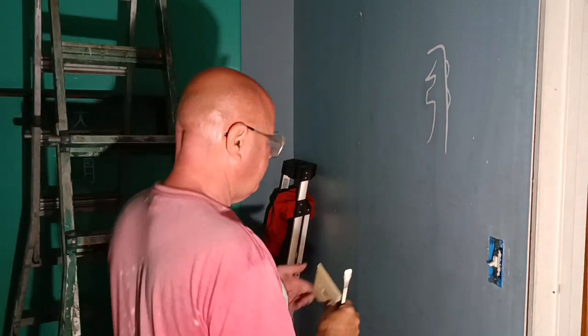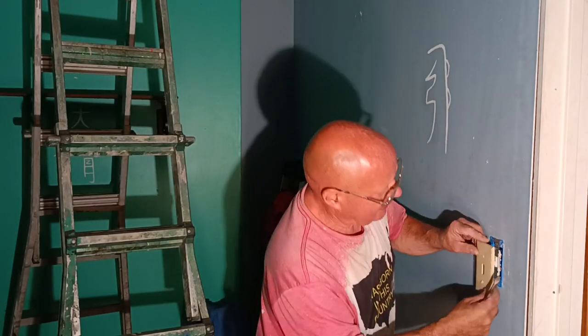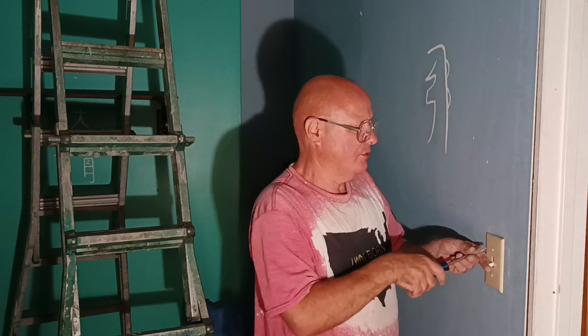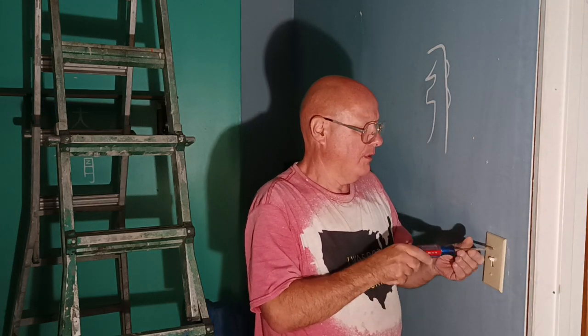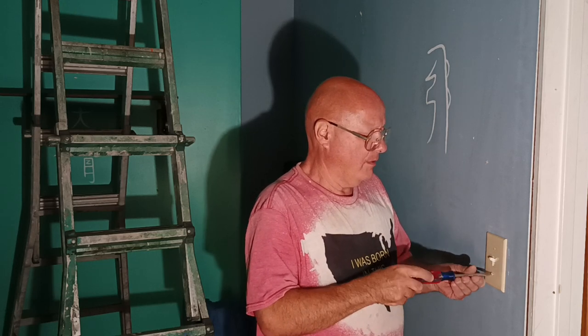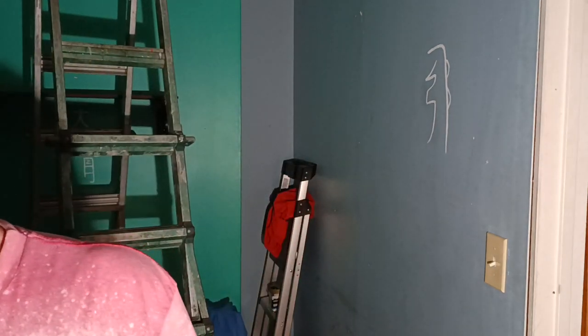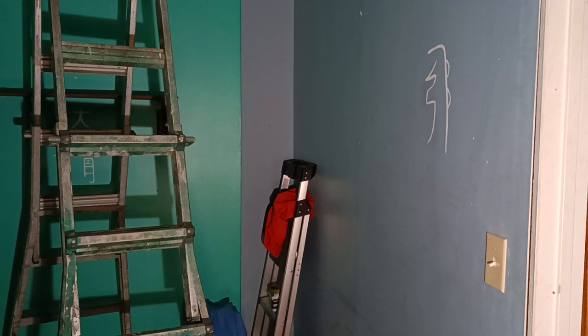Okay, we're just going to finish it off here. We're going to put our cover plate on here, making sure the wires aren't pinched anywhere. Turn our switch off. I'll turn my work light off, and I'll go flip the breakers on. I shut off a few of them because I don't know which one it was.